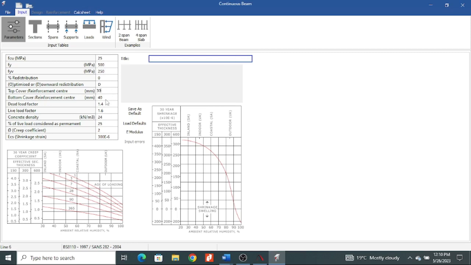So 30 is not the cover, 30 is the cover plus half the bar diameter, the bar you're considering as the one that is towards the surface the most. So for the bottom reinforcement, I'm also going to do 30. If I do a cover of 30, that means I'm going to do 30 plus 10, that is 40, sorry. And then I also do 40 here.